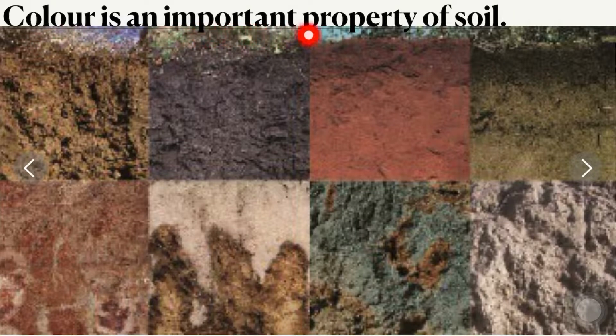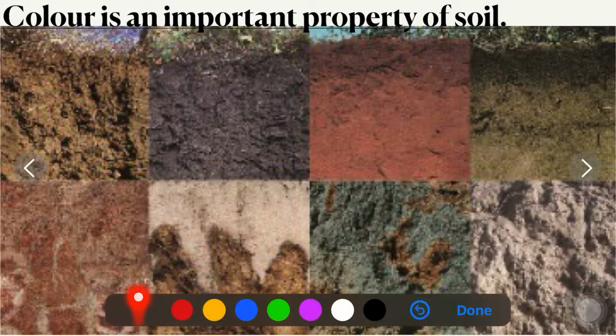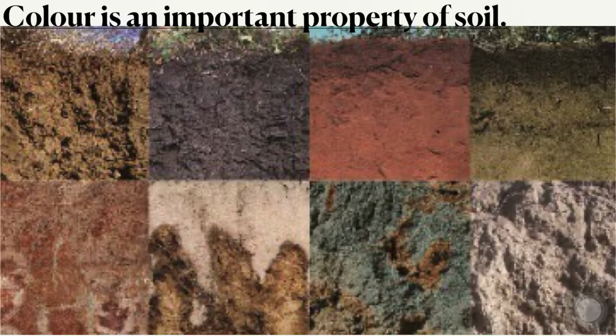Color is an important property of soil. The soil gets its color as a result of several processes. The color of soil near the land surface is darker than the color of lower layers. Soil may be of different colors such as black, red, copper, yellow, grey. The colors of soil are useful for its classification. Besides, they are indirectly useful in indicating several properties of the land.